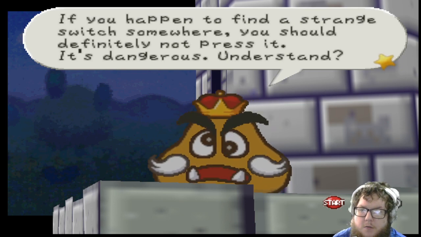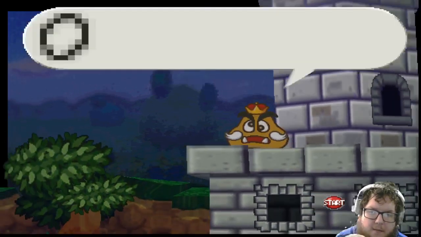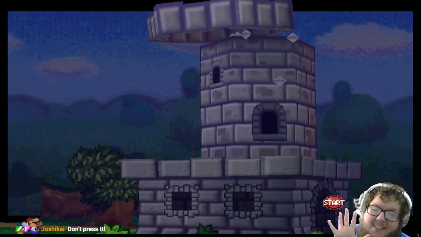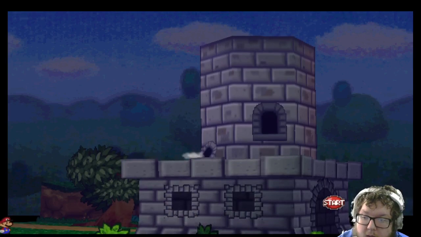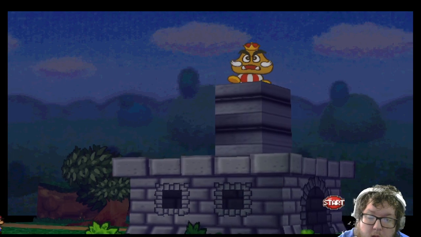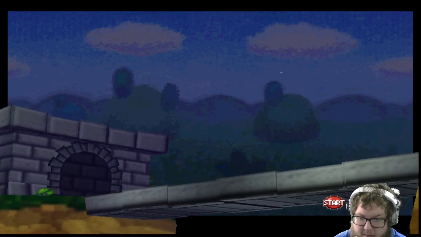If you happen to find a strange switch somewhere, you should definitely not press it. It's dangerous, understood? You already did. Oh no. Don't press it. I did it. I did press the button. I can't believe you've done this. Okay. Alright.